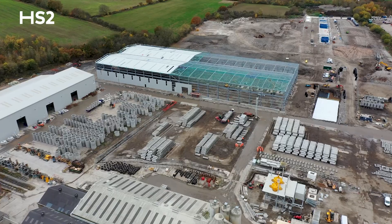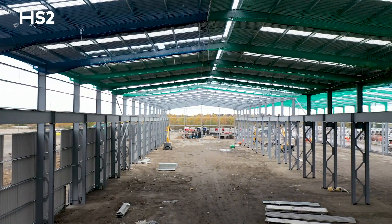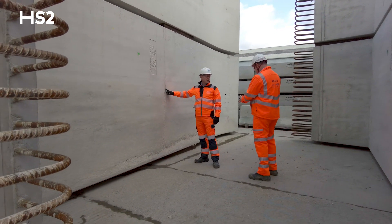One of the unique aspects about this project is that the production hall you see in the background is going to have facilities that allow us to cope with very large pieces of precast. On this particular project we're delivering 13,000 of what I would call precast rings, but actually it's a double arched structure that we're supplying.